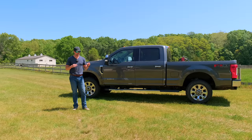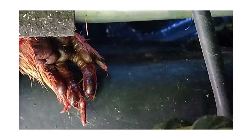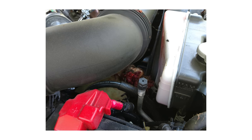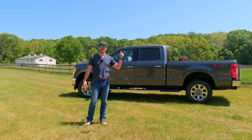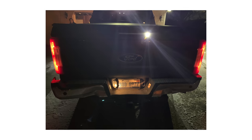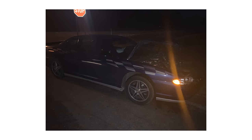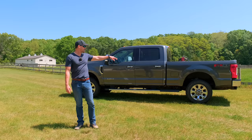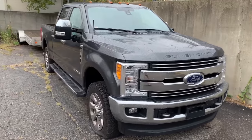This truck has had three insurance claims on it. The first was a woodchuck that climbed in underneath and decided to make it its home — and then was no longer alive, pretty darn quick. I had the radiator and some stuff replaced underneath the hood because of that. The second was I got rear-ended on a highway making a left turn. A guy at six o'clock at night in winter never even saw my brake lights even though turn signal and brake lights were on, and he rear-ended me going 55 or 60 miles an hour. Had to redo the back bumper, the bed, and a couple of tail lights.